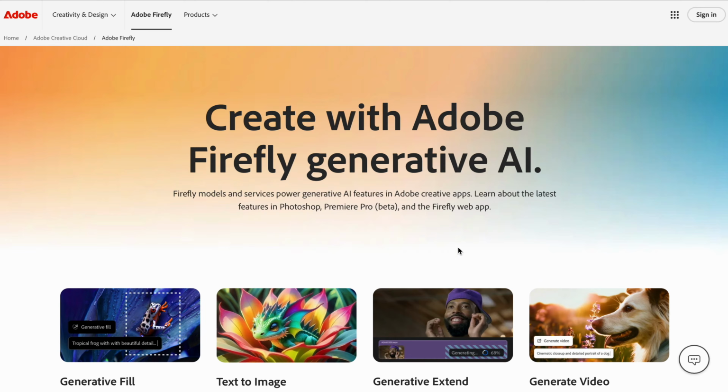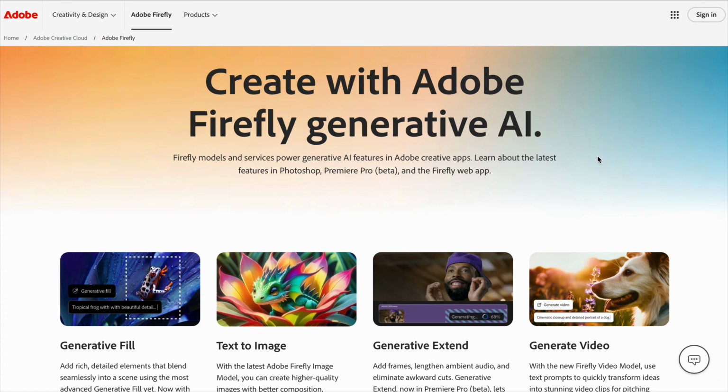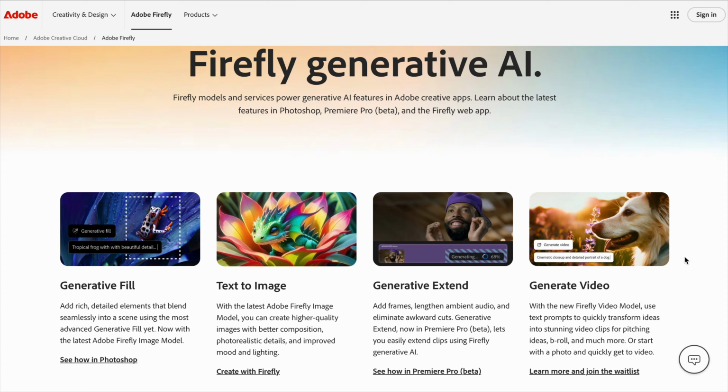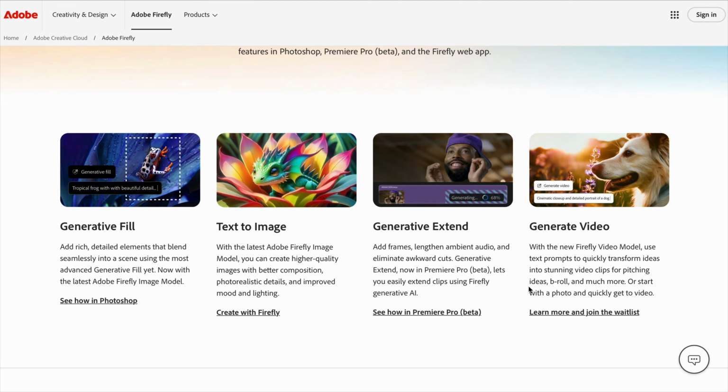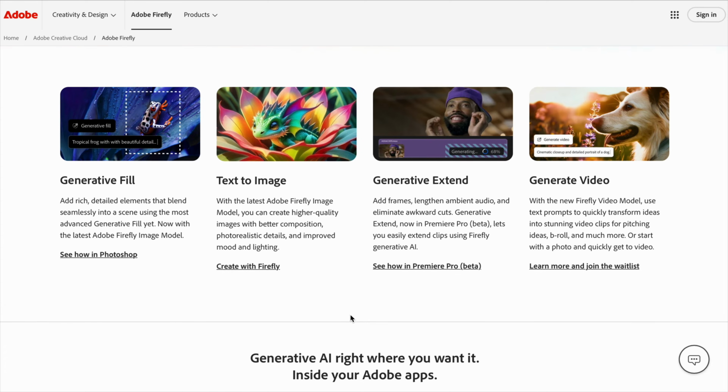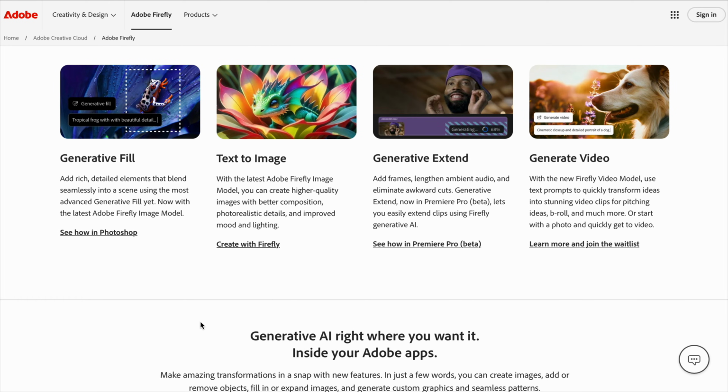Let's talk about Adobe Firefly. If you've ever wished for an assistant that could generate images, effects, and design elements with just a few words, well, that's exactly what Firefly does. Unlike standalone AI generators like MidJourney or DALL-E, Firefly is built right into Photoshop, Illustrator, and Premiere Pro, which means if you're already using Adobe's tools, this could be a game changer. But is it really worth it?